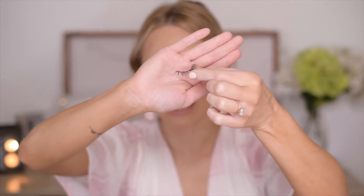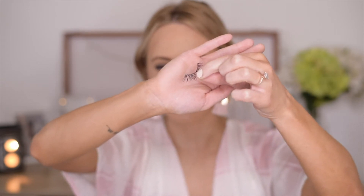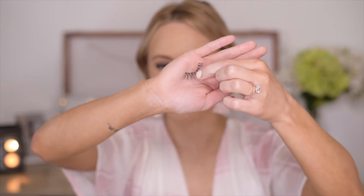At night when I go to take off my lashes, that's the first thing I do. I just pinch them usually in the corner like this and pull it off. So you can see the difference between what it looks like with lashes versus without. Now, if you can see — there is going to be glue left on your eyelashes once you take them off. When you have that glue left on your lashes, you want to pull it off. A lot of people don't think about removing the glue.